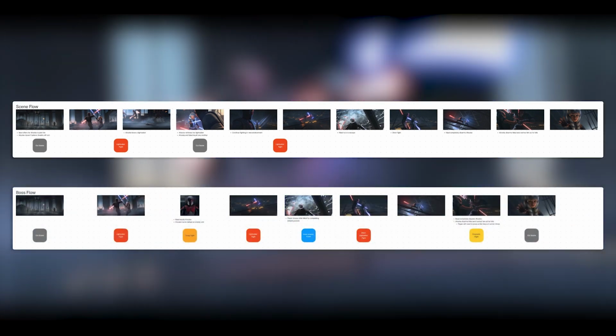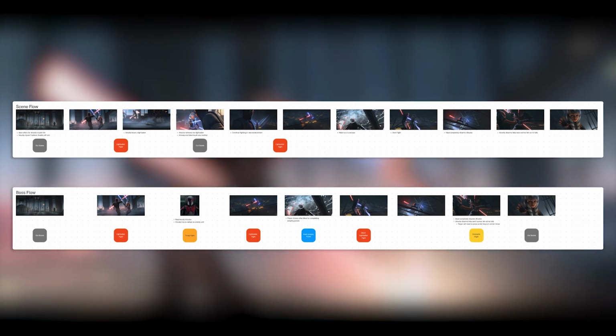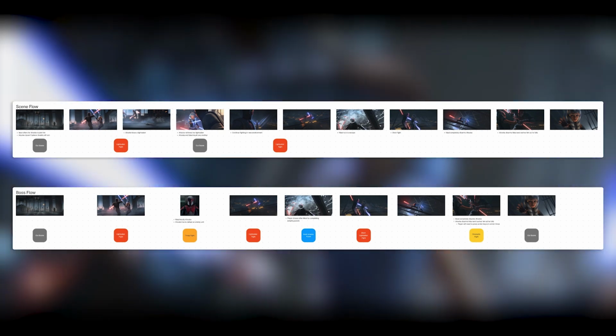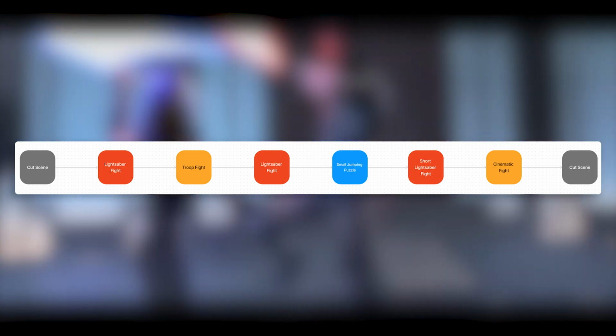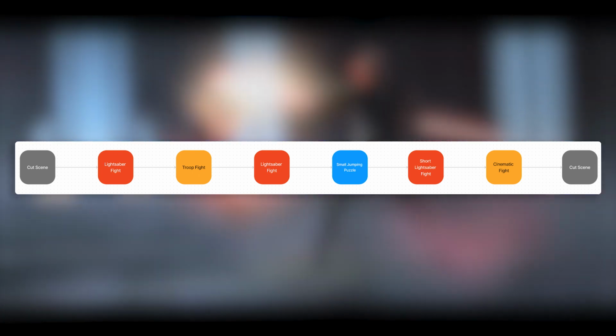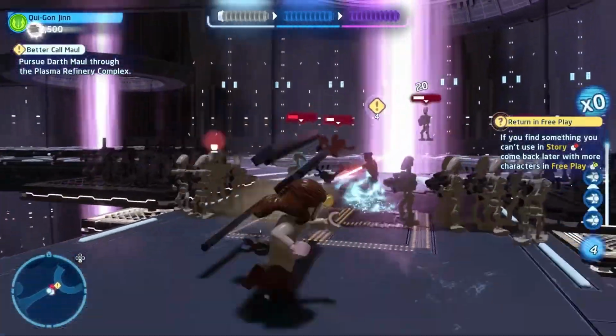For my own boss fight, I simplified the events and just focused on the location and what type of story beats was happening. For example, were the characters fighting or was it a dialogue scene? I then added some additional elements to my flowchart. For example, in many of the boss fights I played, there would be a unit of enemy troops attack me halfway through the boss fight to break up the pacing.